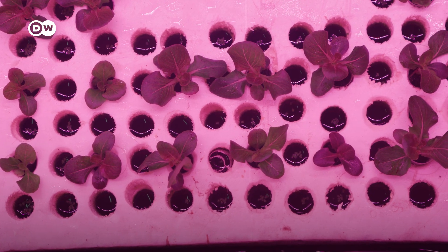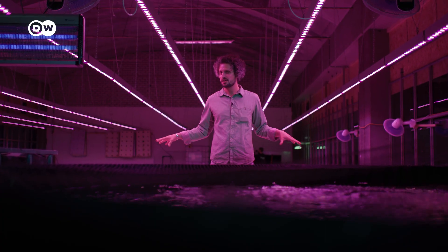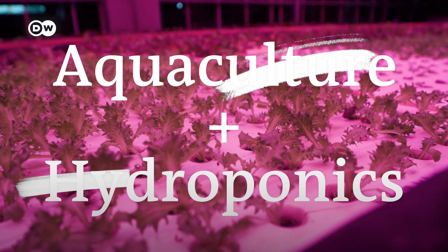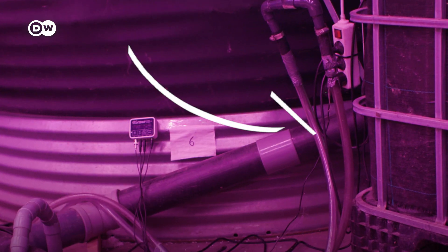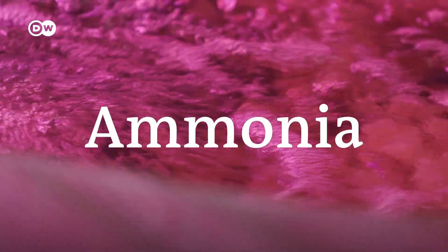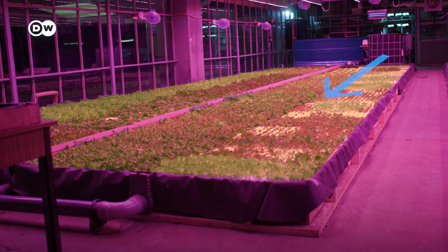The secret of this farm literally swims in the water. This is a very special farm — not just a usual greenhouse. All these leafy greens grow in symbiosis with fish. Aquaponics is a combination of aquaculture, meaning fish farming, and hydroponics, which is the cultivation of plants without soil. The two systems form an almost perfect ecological cycle: 180 fish produce a lot of waste, but this also contains a lot of nutrients. The water, which is rich in fish manure, is pumped through pipes into a tank where bacteria convert the toxic ammonia from the fish waste into nitrate — a natural fertilizer plants need to grow. The plants absorb the nutrients, filter the water, and return clean water to the fish pond.